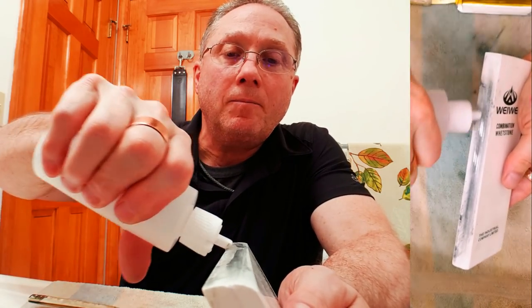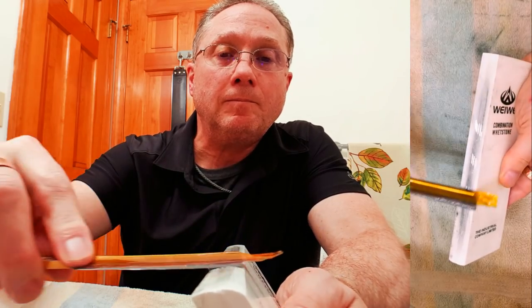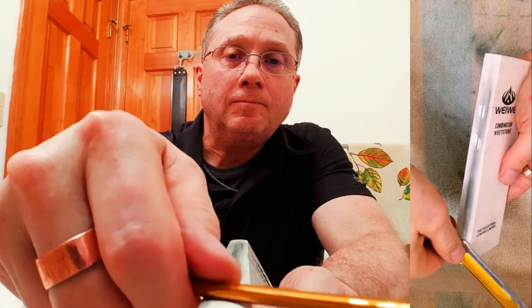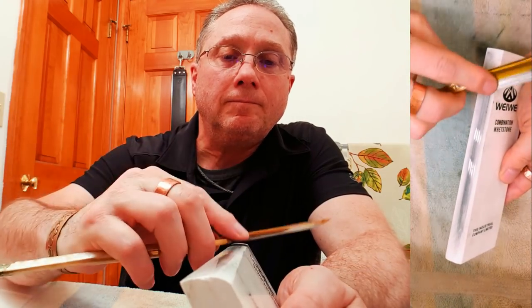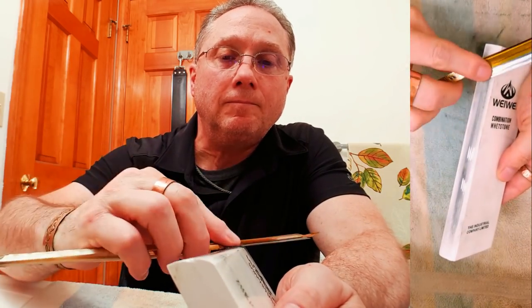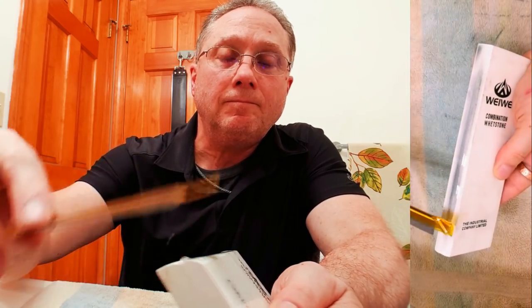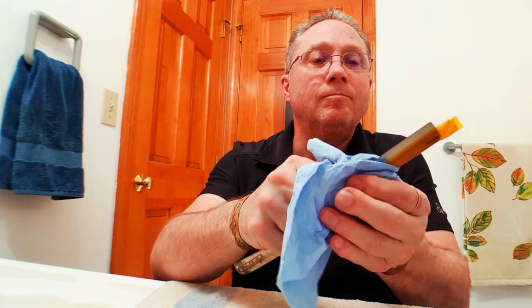Okay, now let's get that wet again. And we're going to do some cleanup strokes. All right, let's see how we're doing. Oh yeah, starting to look really good now. It is. All right, we're done with the 10,000 stone.